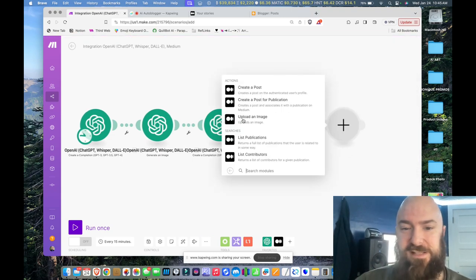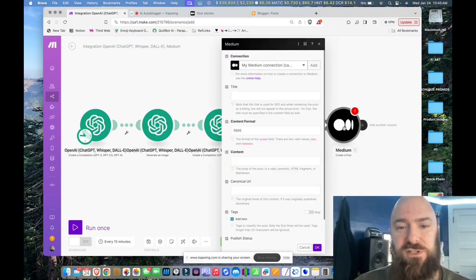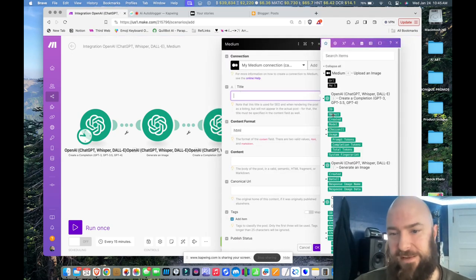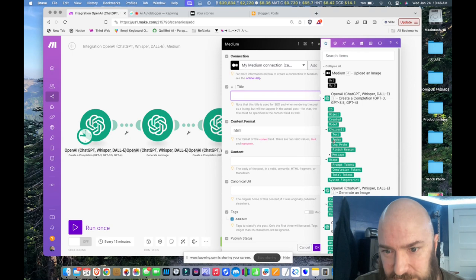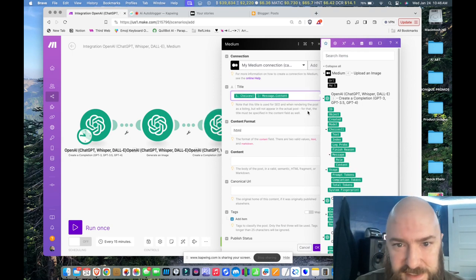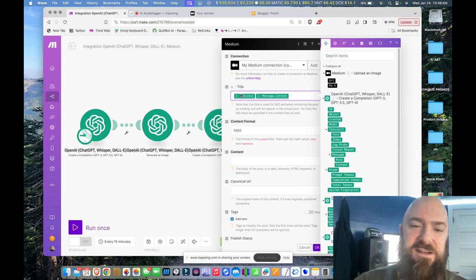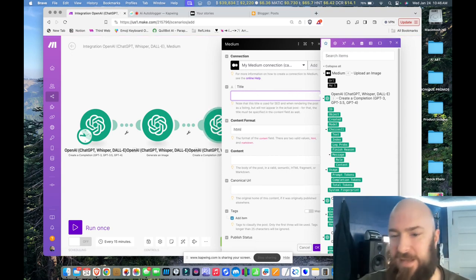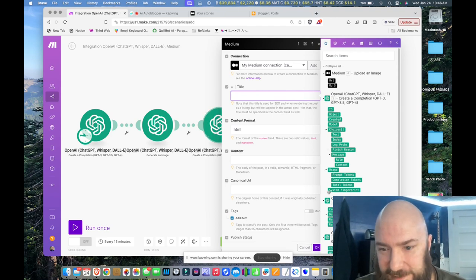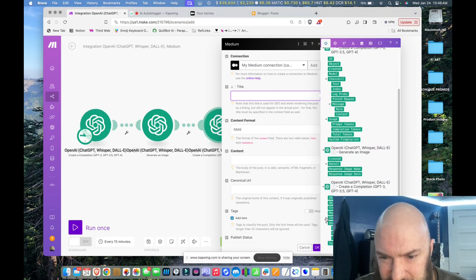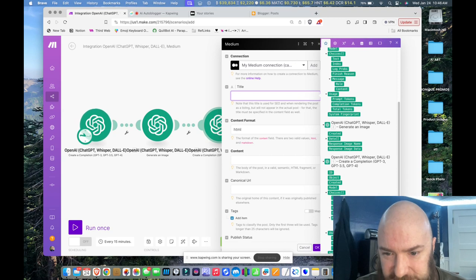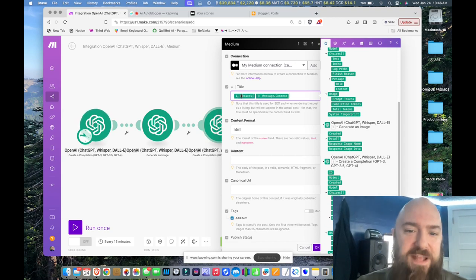So now I'm going to create a second medium module, create a post, and I'm going to have it do the same thing, reference the title, choices, message, content. Oops. See how that says number 3? And when I hover over it, that one pulsates. I accidentally just dumped the blog into the title. So got to be careful about that. Scroll down. There we go. Choices, message, content. And now that's the number 1.